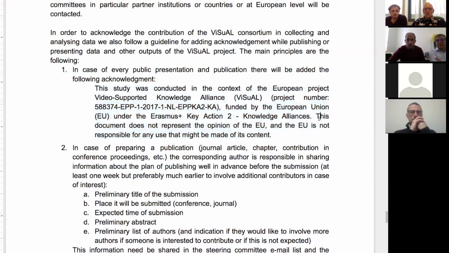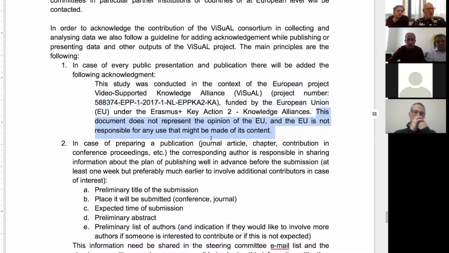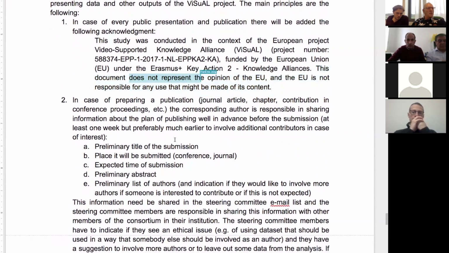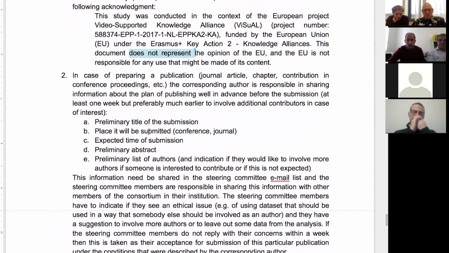And then that this document does not represent the opinion of the EU, and the EU is not responsible for any use that might be made of its content. So that kind of information.